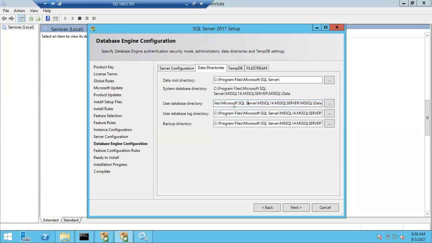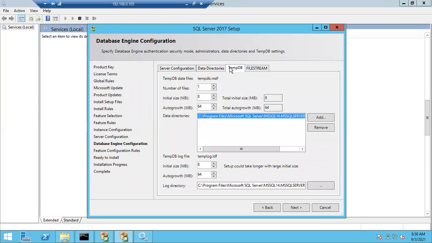These folders will be created once installation is started. TempDB is a separate system database which helps you process the data. All the data processing will be done in TempDB only, so TempDB is very crucial for SQL Server data processing. Before SQL Server 2016, we usually configured TempDB after installation, like adding files. But from 2017 onwards, you can do it from the installation center itself. So don't make any changes here. Automatically, it will create one TempDB data file and one TempDB log file.